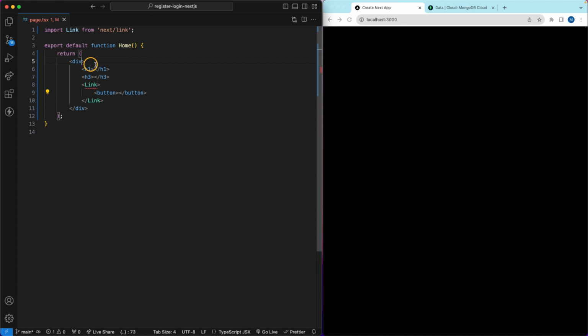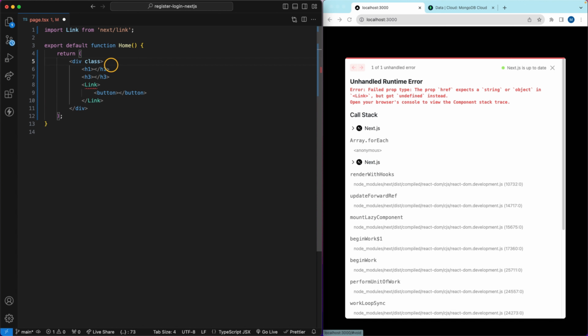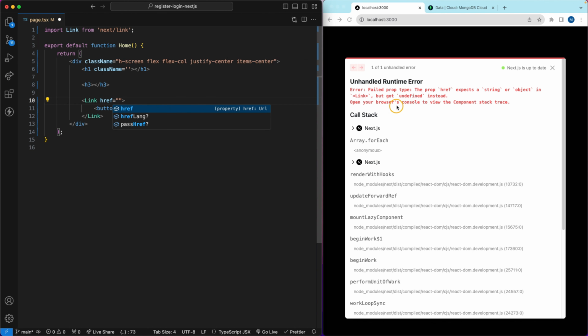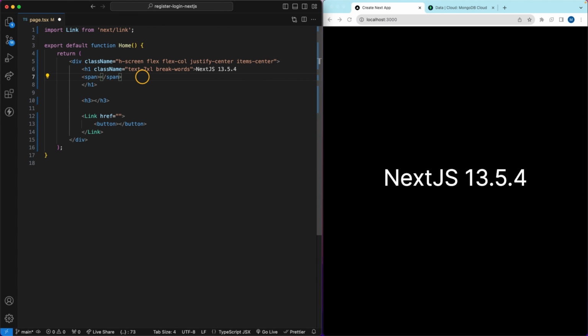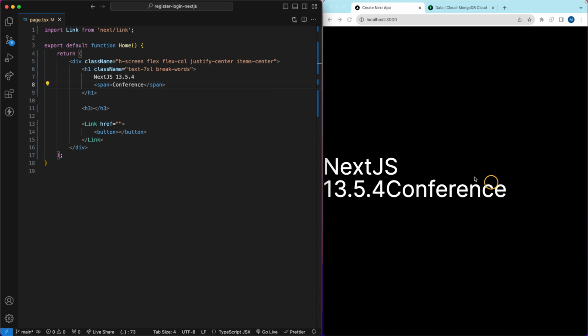Okay, so let's style this markup. Let's start with the class name for the outer div. Okay, this should get rid of that error. So let's style the h1 conference, but I want this conference word to stand out.